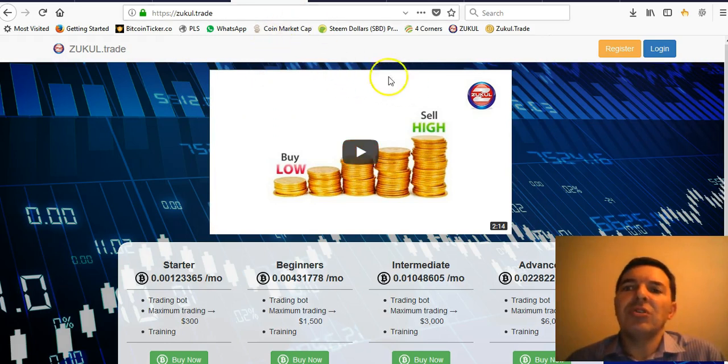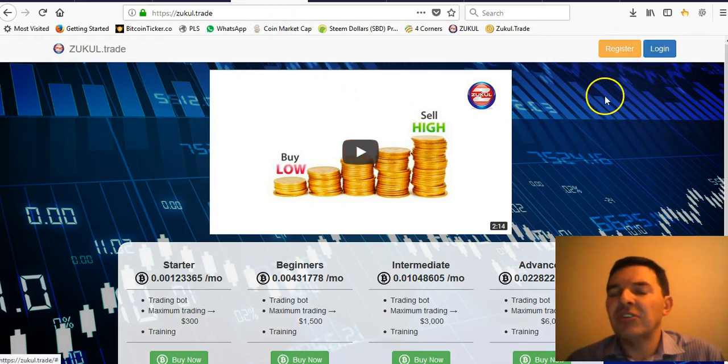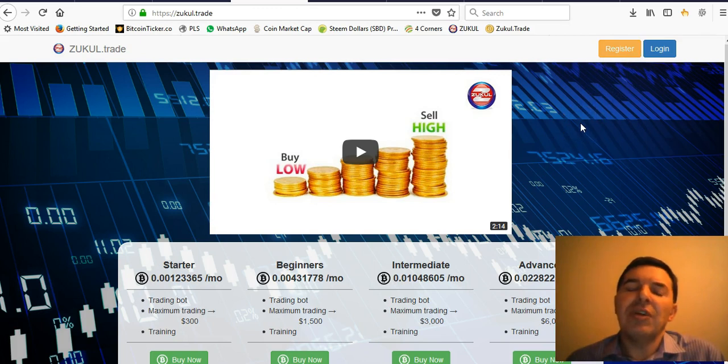When you join Zukul Trade and you go to register, it will ask you if you've got a Zukul.com account, and you just say yes, and you use the email that you used to join Zukul.com to register with Zukul Trade. As soon as you've done that, you'll be able to log into your accounts, and then you're ready to go.